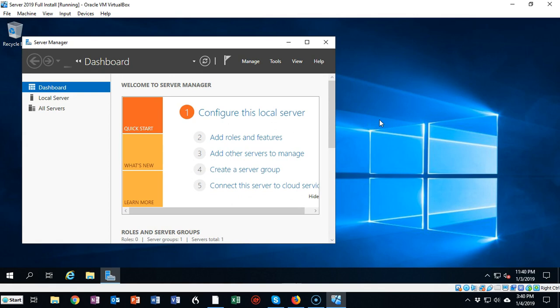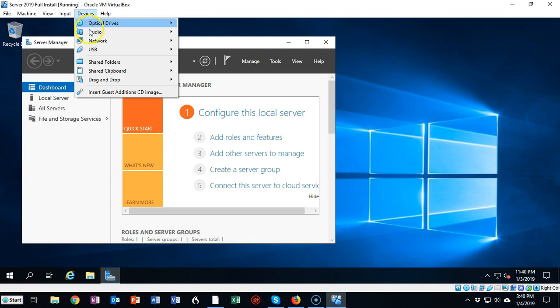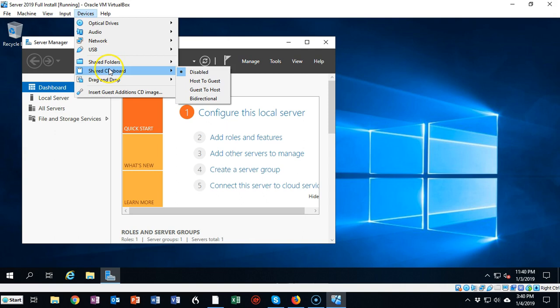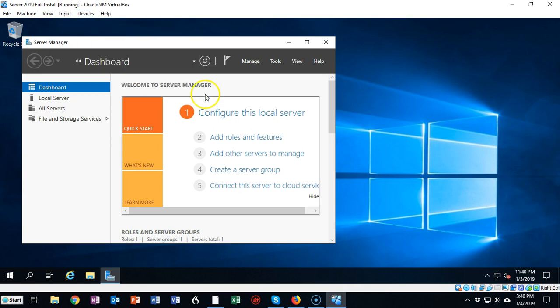So now when I go up to Devices, you'll notice that I have the USB option here, and it sees everything that is attached using a USB port on my host machine, and allows me to connect to it. I can also use the shared clipboard. So I can go from guest to host, host to guest, or bidirectional, and I just go ahead and select bidirectional because this is a lab environment.